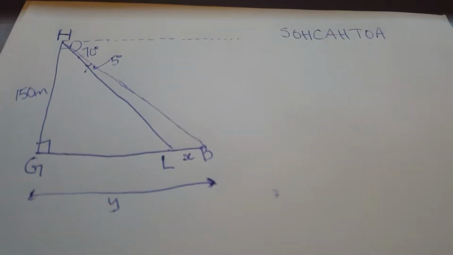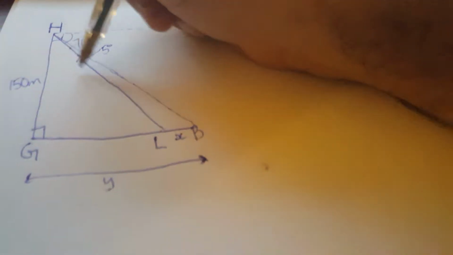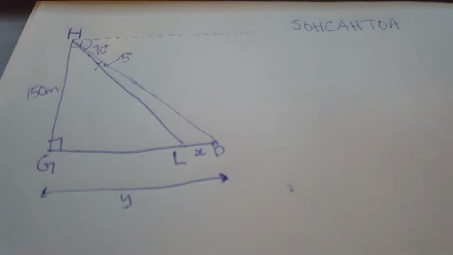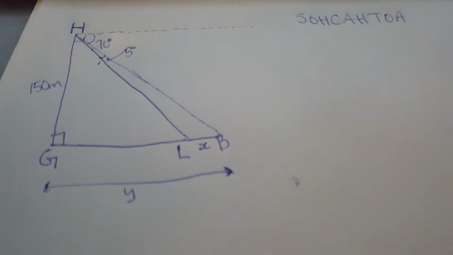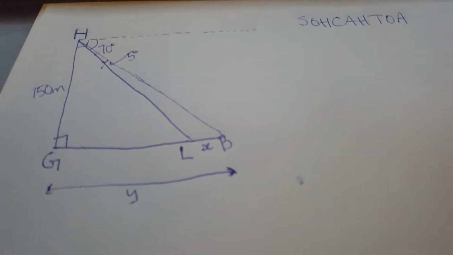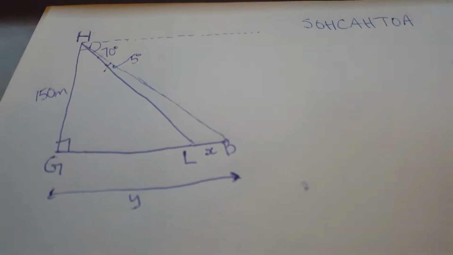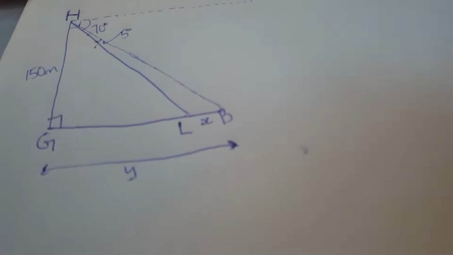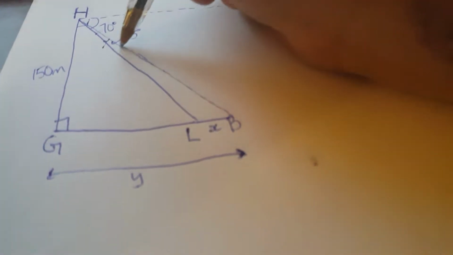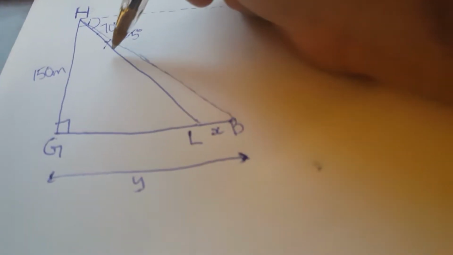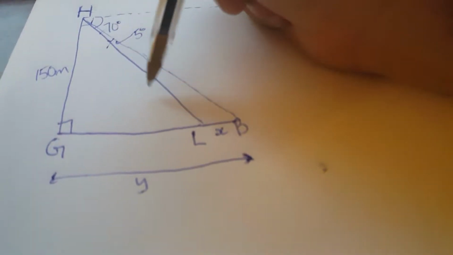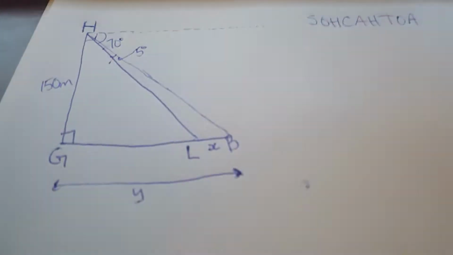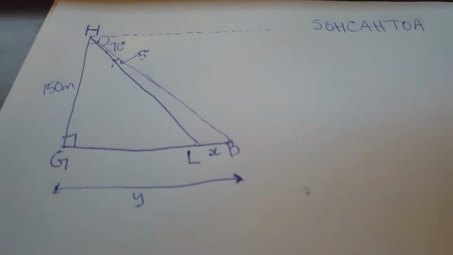And to be fair, I maybe could have done the 5 on the inside there. You'll get a different answer. That just sort of comes down to the interpretation of the question, so I'll accept it either way. Because it's saying that the beam hits the ground 70 degrees from the horizontal. So I could have drawn this 5 degree wide beam on the inside, so this side rather than this side. It'll give you a different answer. I'll leave it up to your interpretation. This is how I interpreted the question.